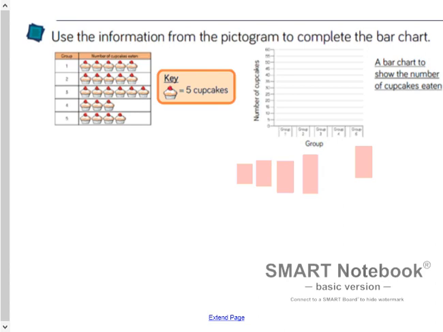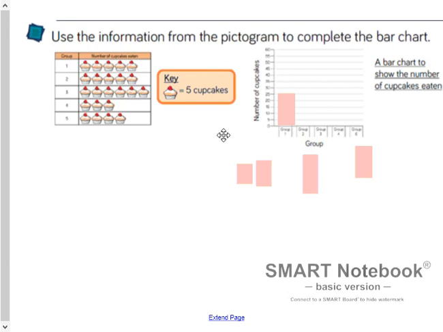So I'm going to take this pictogram and I am going to change it into a bar chart. So the first thing I've got to work out is how many cupcakes are in each picture. We've got 5 cupcakes. The value of one symbol means 5 cupcakes, so we're going to jump in 5 like we were doing in our Fluent in 5 last week. So for group 1, the number of cupcakes eaten was 5, 10, 15, 20, 25. So I need to put a bar on this chart which reaches all the way up to 25.